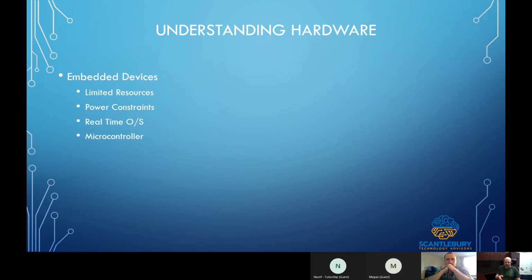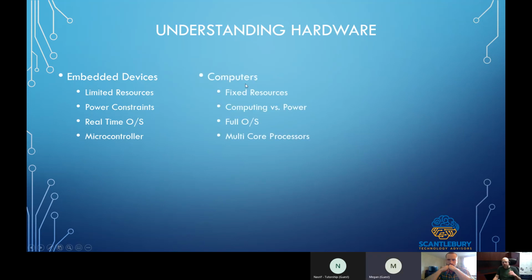So there typically isn't networking a lot of times. Instead of running a microprocessor, it's a microcontroller. We don't have to get into what a microcontroller is too much, but it's basically the whole system on one chip. So it's the processor and the memory and the inputs and outputs all on one chip.